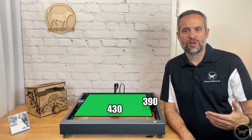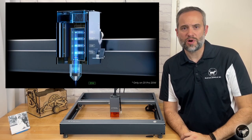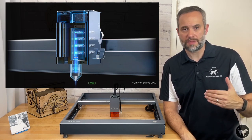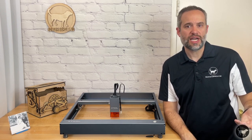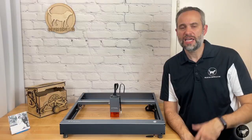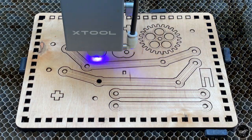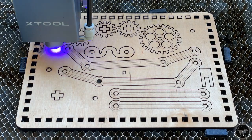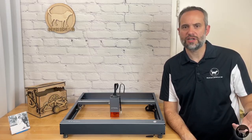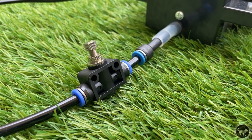The work area of the 20 watt is slightly smaller at 430 by 390 millimeters, because of the much larger laser module needing that extra space to move around. The 20 watt laser is essentially four 5 watt lasers that combine into one beam to generate that power. The 20 watt also comes with an air assist nozzle, which you really want with a laser this powerful. This machine does not come with an air source, but Xtool also sells a very quiet and powerful air pump. The air assist is essential for cutting with this amount of power, and I also recommend having at least some airflow on during engraving to keep the lens clean. I recommend adding an inline airflow regulator to make sure you always have at least some airflow when the nozzle is installed.